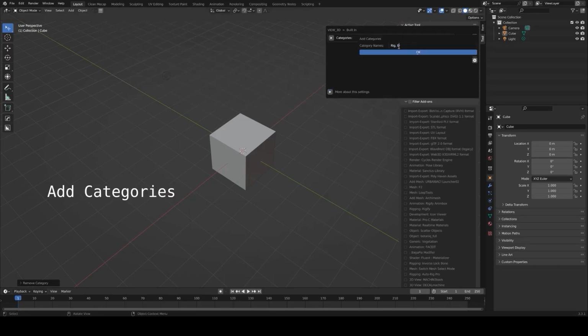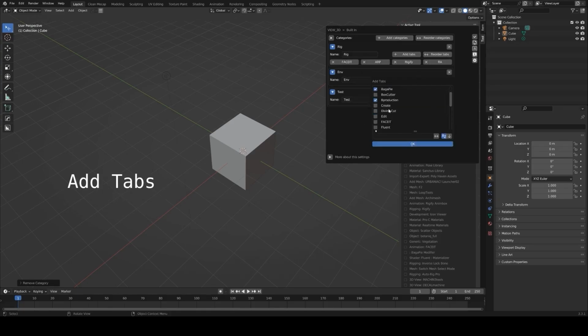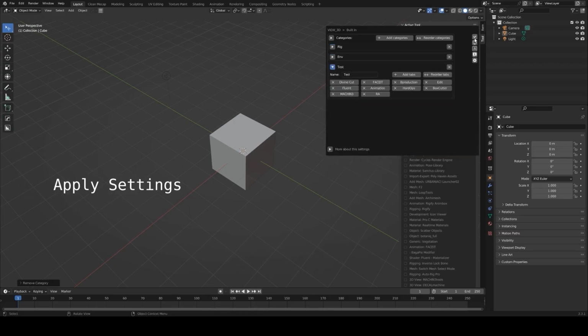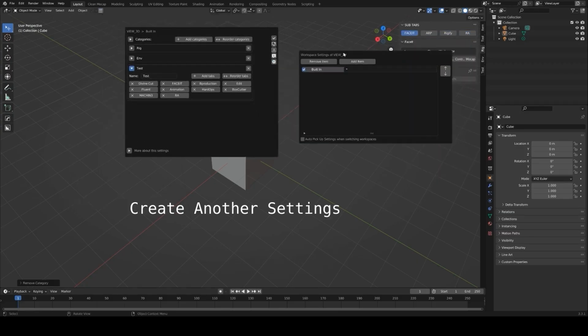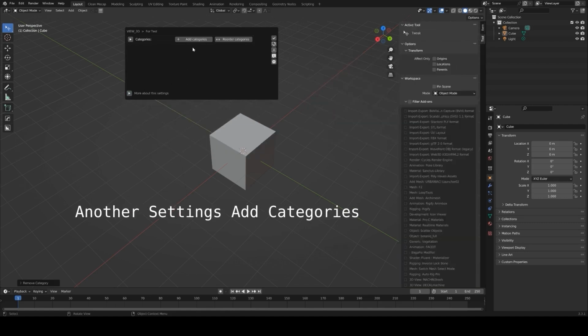Then, the End Panel Manager helps organize the end panel, which can quickly become cluttered, especially if you've installed many add-ons. This tool lets you create custom tabs, assign add-ons to them, and collapse or hide sections you don't use frequently. After installation, you can start creating tabs right away, naming them based on your workflow, for example, grouping modeling tools under one tab and rendering tools under another.